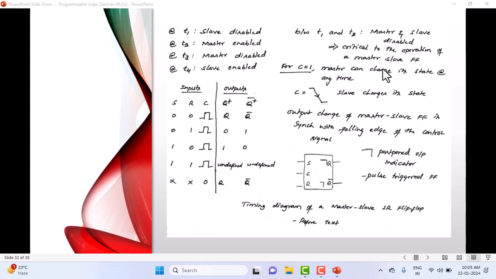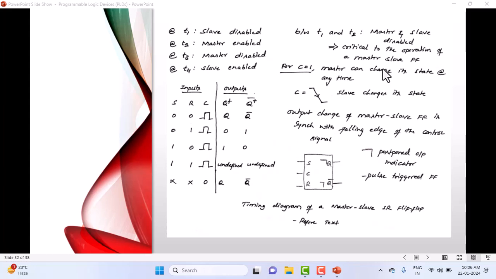The two outputs, as we said already with reference to the SR flip flop, are the normal output and the complementary output. Both going to 0 or both going to 1 is not acceptable. But for S and R both 1 and clock equal to 1, there are chances that both of them will go to either 1 or 0. This kind of state is an undefined state. We can't say, and it's against the complementary rule. Therefore, this state is called an undefined or forbidden kind of state.